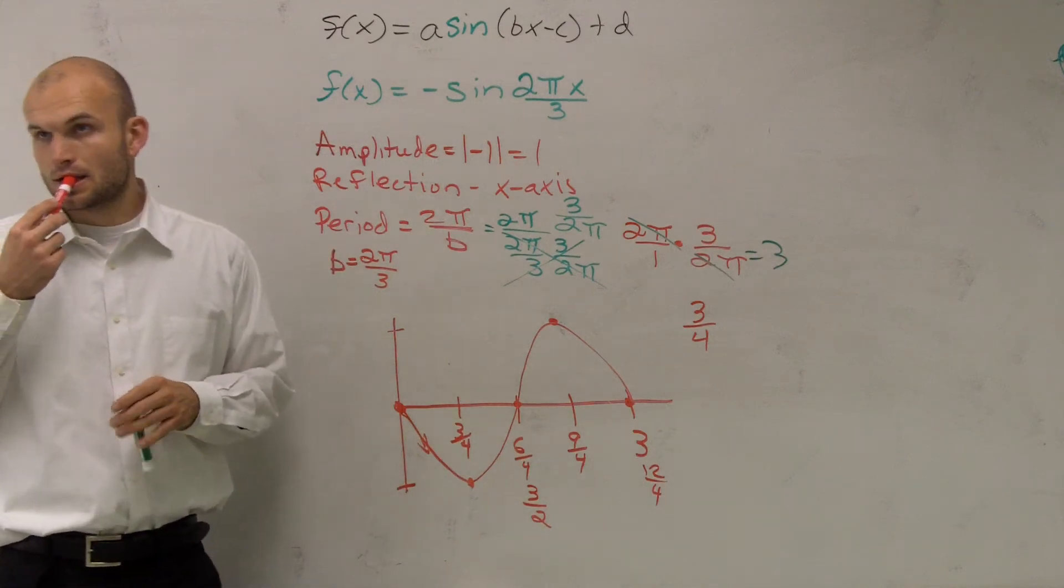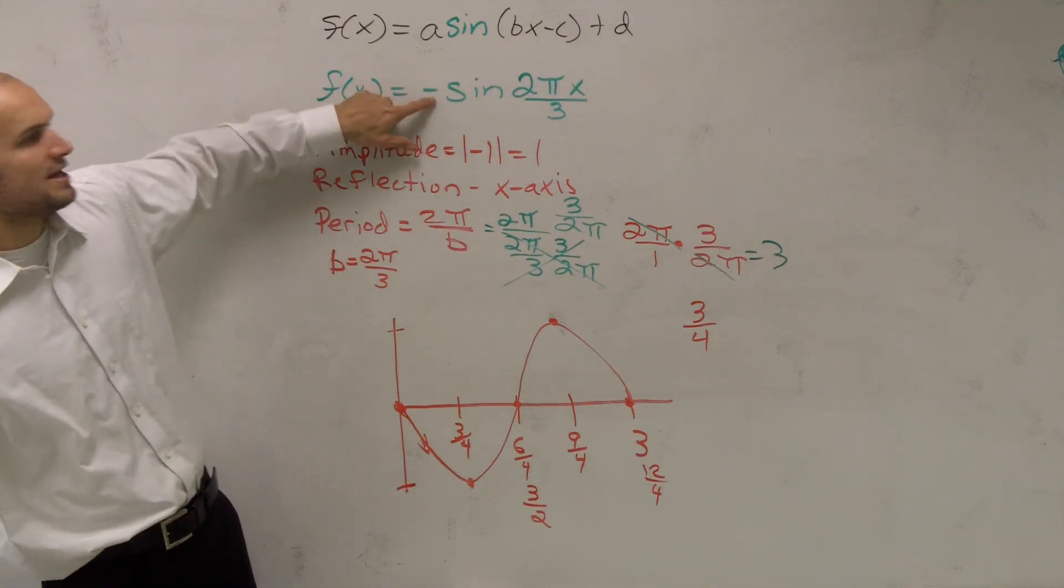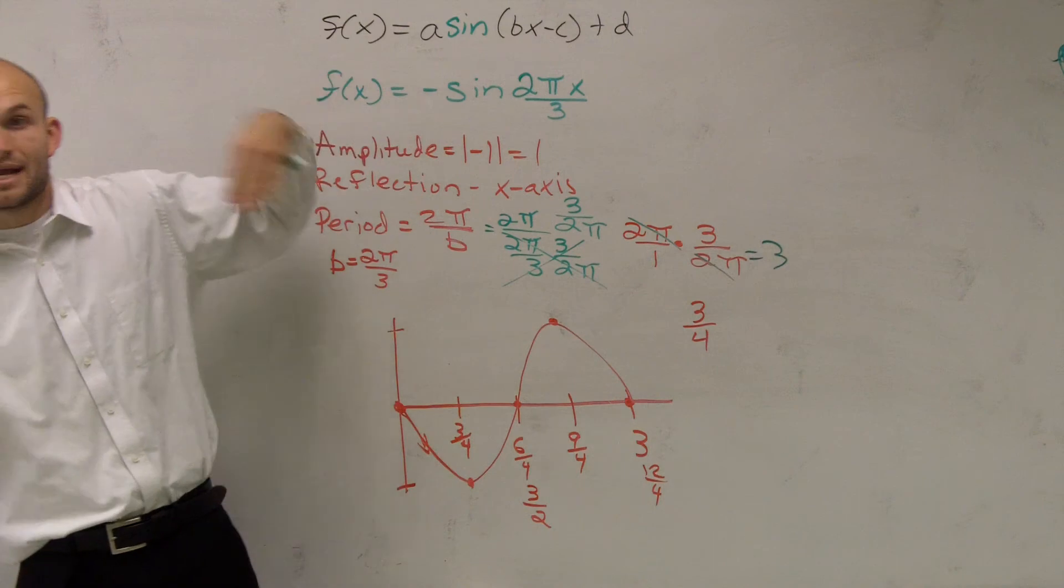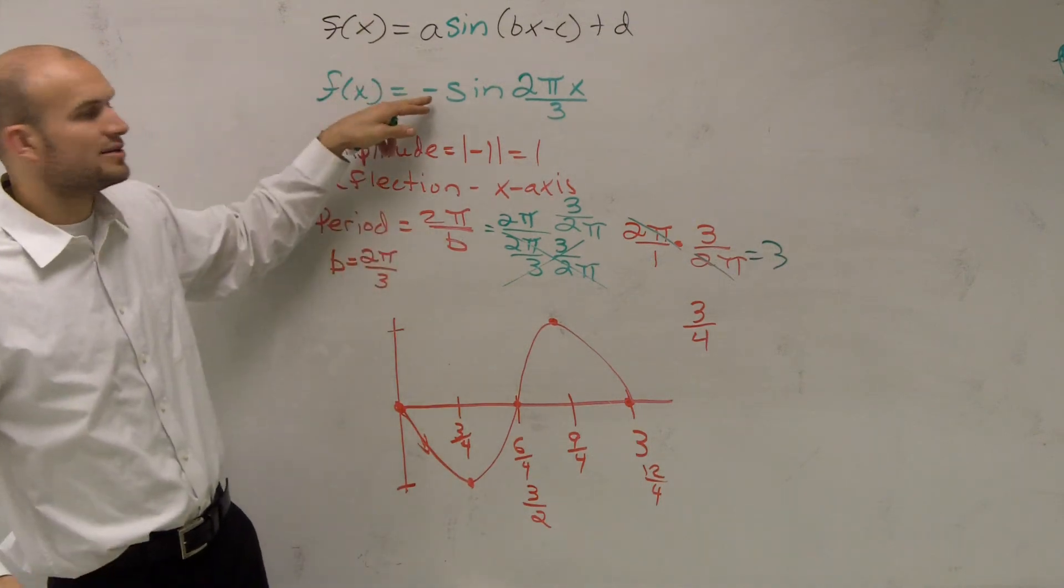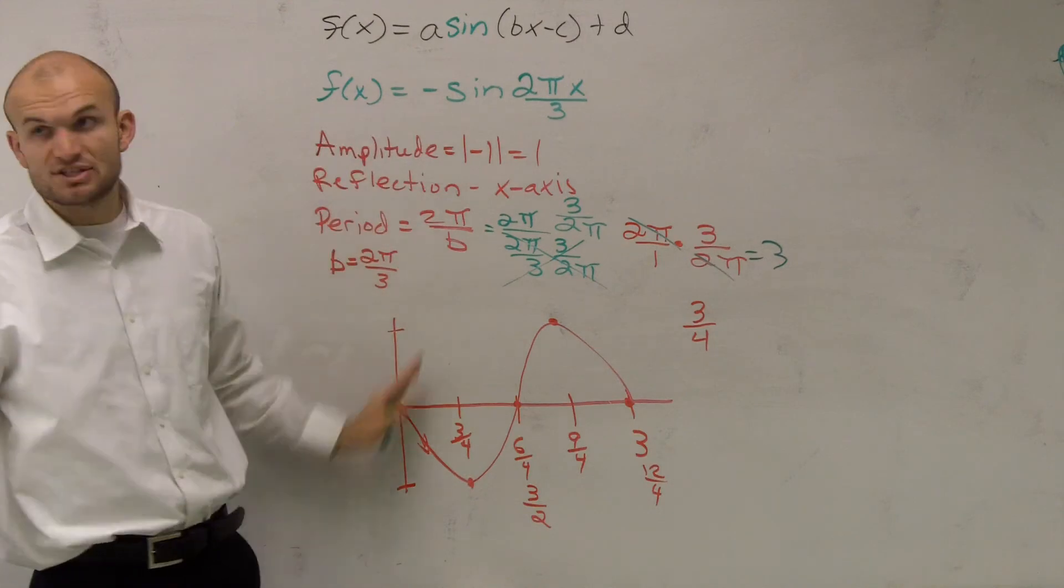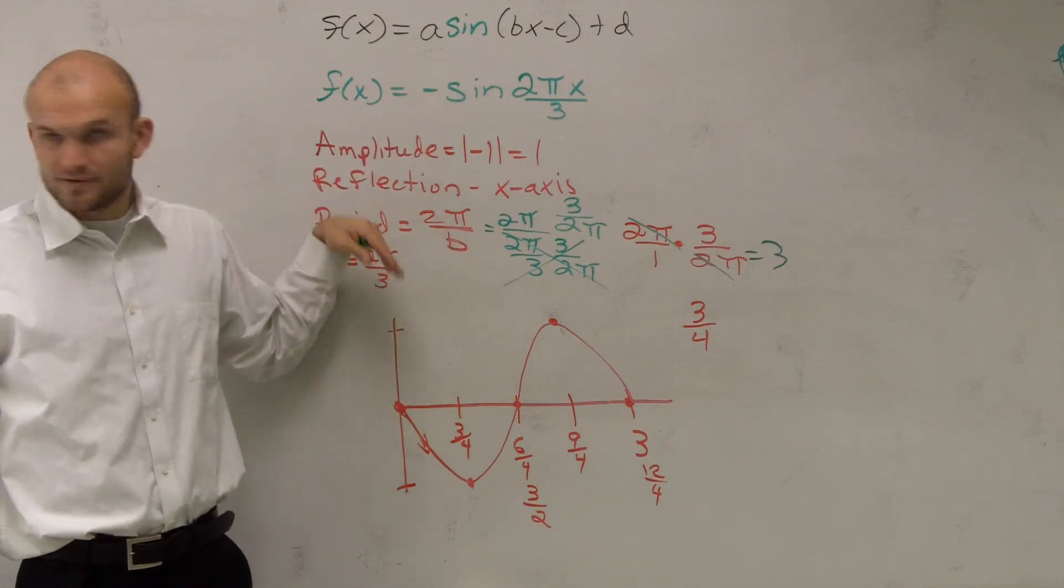How do you find the reflection again? If your A is just like a prep. Remember when it was negative, it opened down? And when it was positive, it opened up? Same kind of thing with your graph. Your assigned graph always goes up. So if it's negative, it's going to start going down.